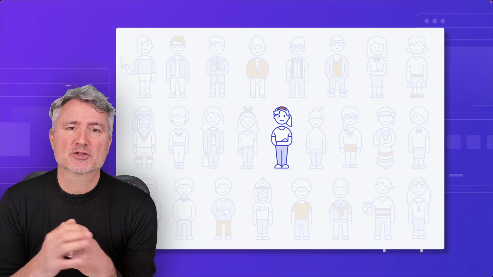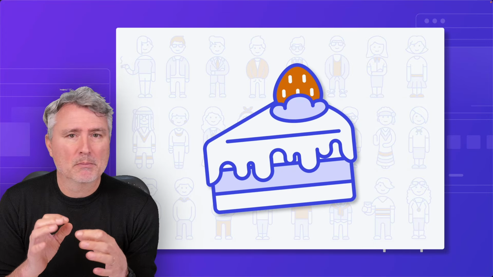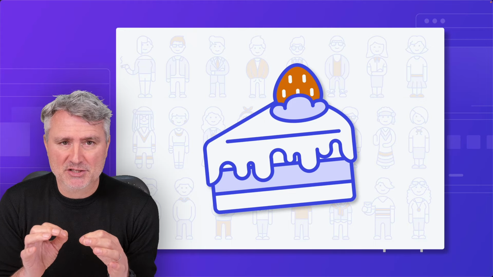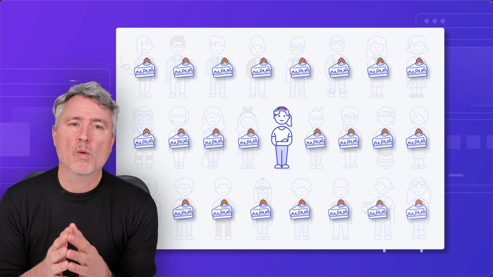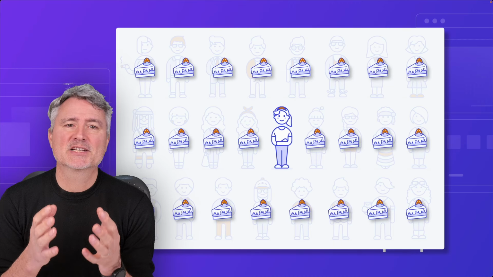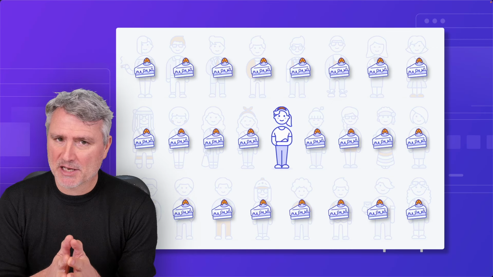The first option is to make one type of cake for everyone. This is the easiest solution, but you'll only please a few friends. The second option is to make 25 different cakes, one for each person. This is great for your friends, but impossible for you. It would take too much time and money.